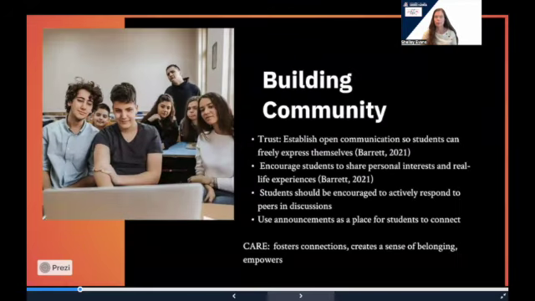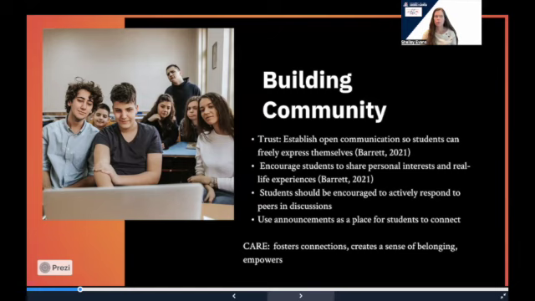We build community by first establishing trust and open communication so that students feel comfortable in the classroom. We encourage students to participate and share their life experiences, and it's neat to see how they can relate to one another. We can also encourage students to participate in the peer discussions and also in announcements.